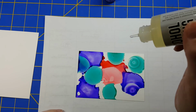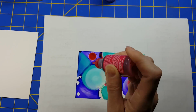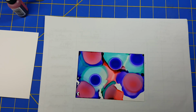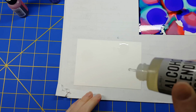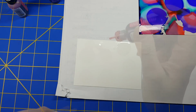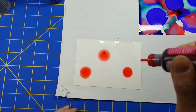I am starting off with playing around. Now, I did play around a little bit beforehand, off camera with my daughter. But I'm going to show you in super warp speed what happens with these alcohol inks. And honestly, I think that is the most fun way to view it. Because it's cool to do it in person, but when you see it at like 400 times the speed, it's like, whoa, that is amazing.